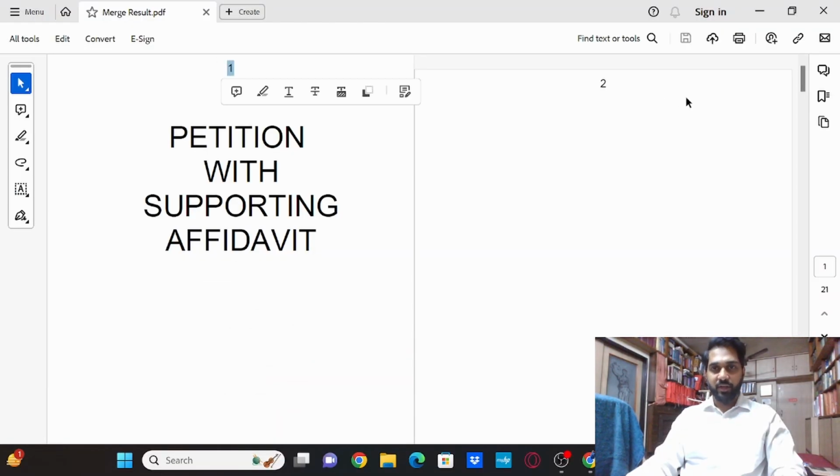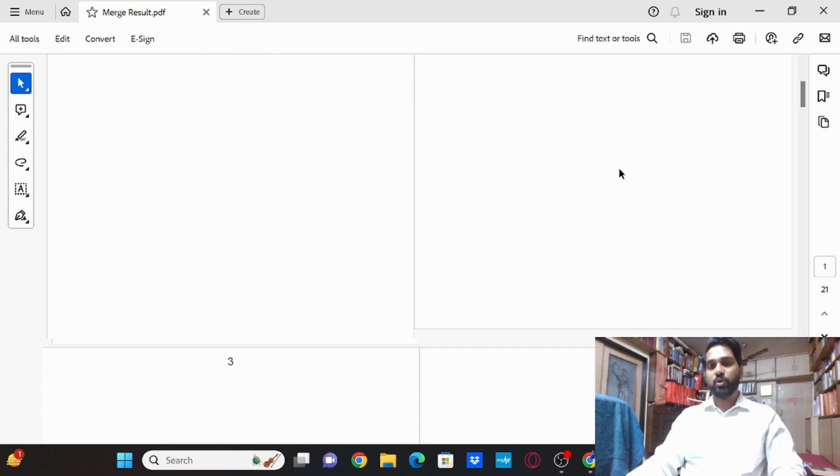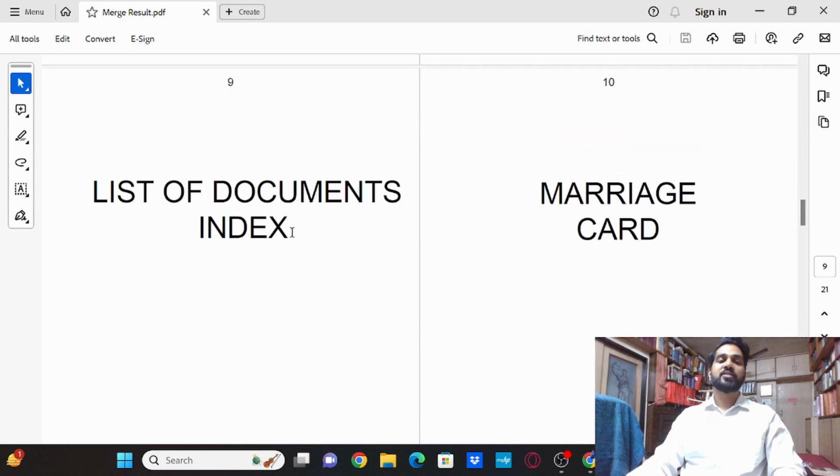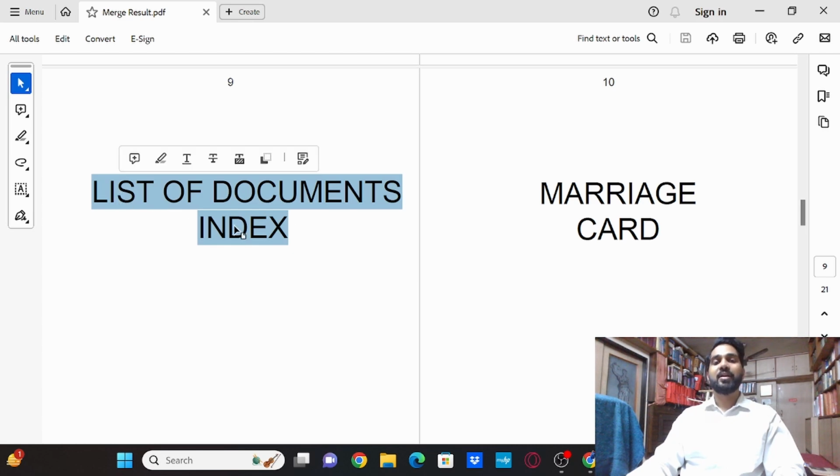First of all, you delete these page numbers wherever you have incorporated them. And one thing which you have to delete is the index which is separately used for a list of documents. In our code, we have already gone through the steps where we have deleted the Roznama, gist of prayers, index, docket, and synopsis. So why did we delete the index which was there earlier? Of course, we deleted that because the e-filing system itself provides us a separate index. So right now, we will delete the page numbers and we'll delete the list of documents index page.